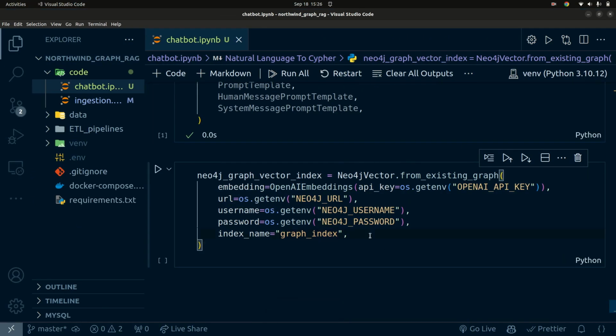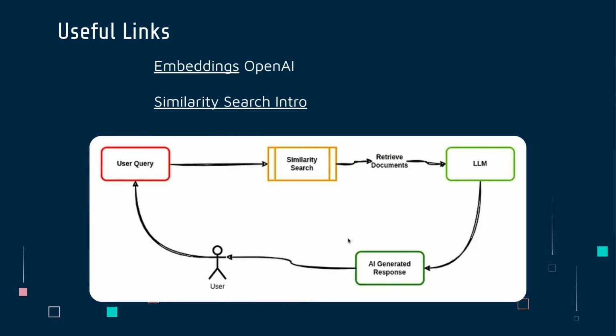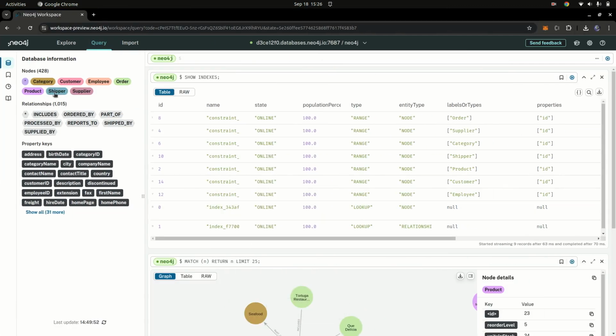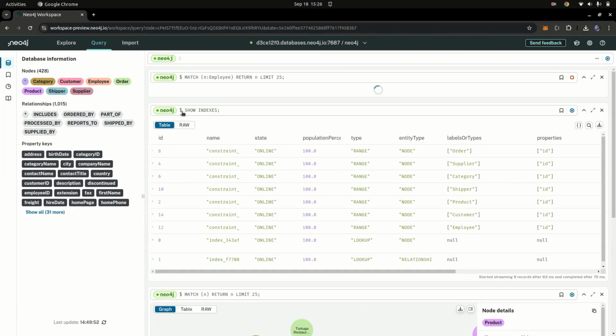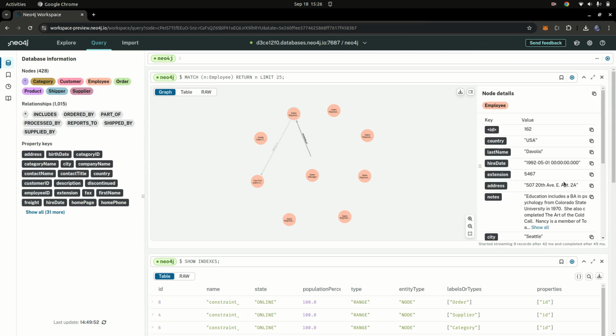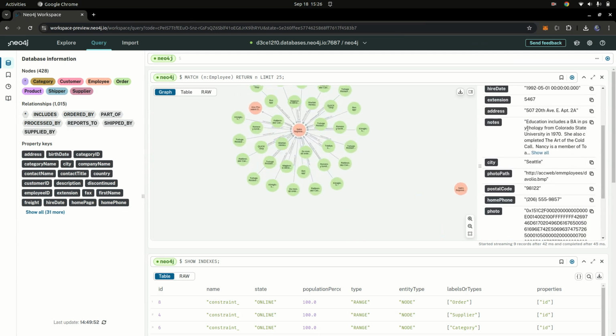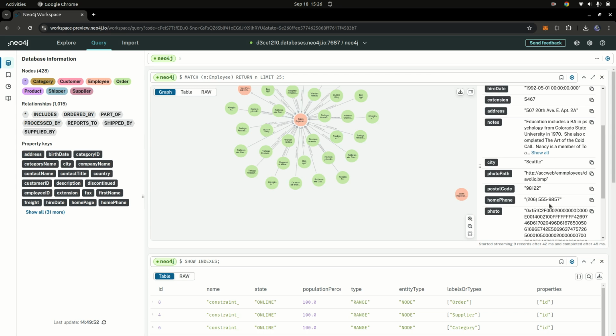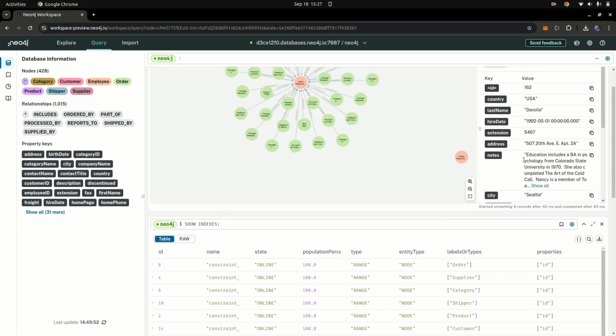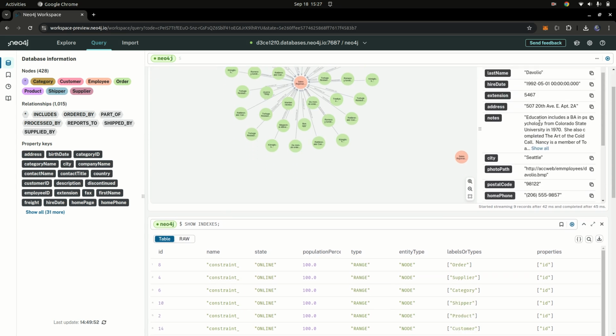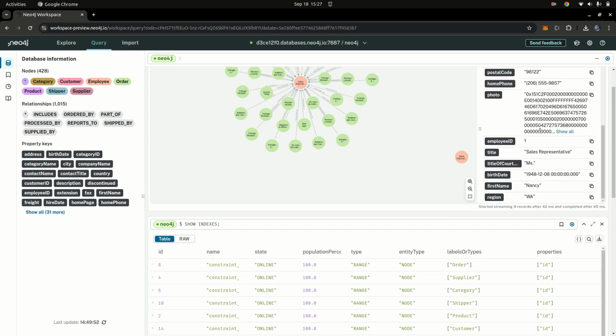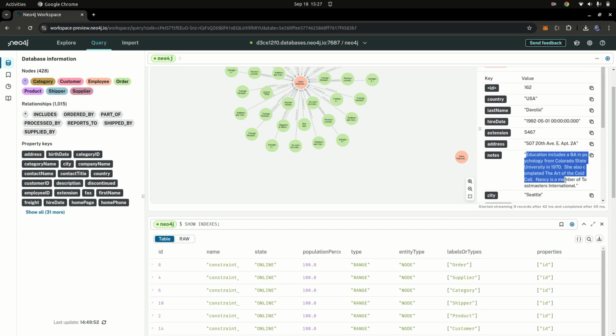In your case, that should be empty. So I'm going to call this index employee index, and we're going to use it to store different employee information. Why am I specifying an index specifically for the employee details? If I view one of the employees, you can see it has a lot of text, lots of notes that you're going to create embeddings for. So we need embeddings for them.